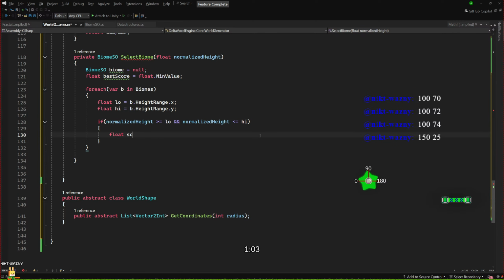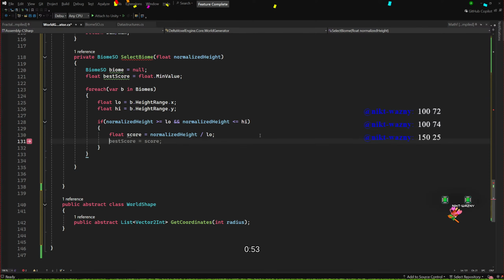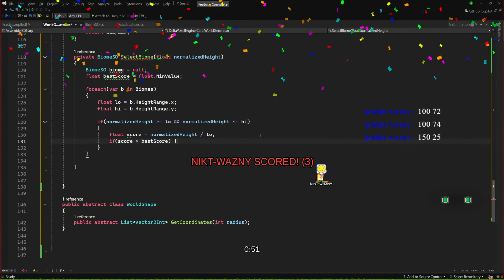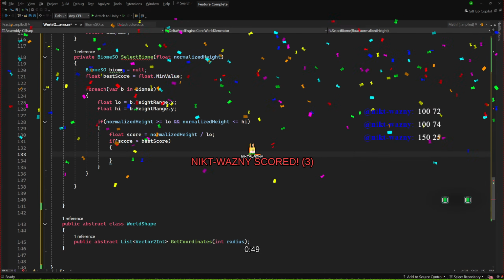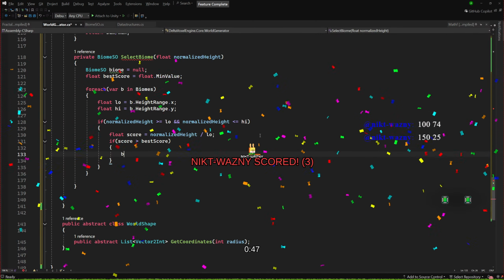Float score is going to be equal to the normalized height. Right, and then we can just grab the best score. So if the score is greater than the best score, then we can just set the best score.